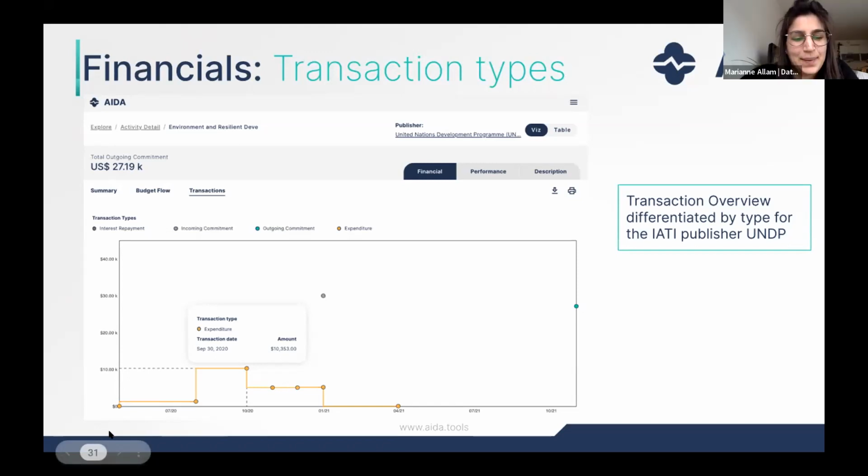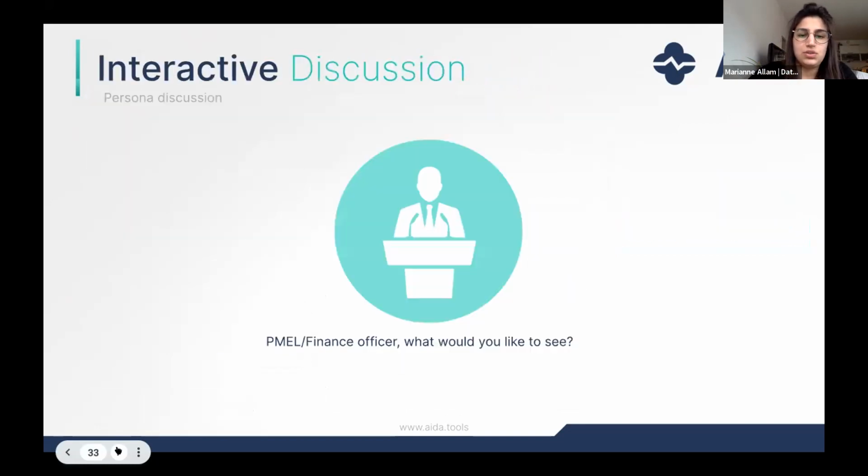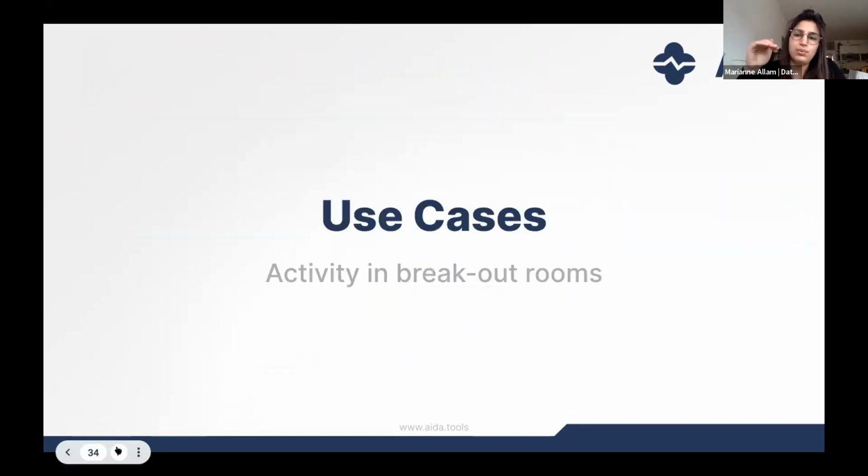Good to hear. Maybe we can come back to your comments right after we have this division of groups, because maybe you will be able to delve deeper into different types of data and to see how it is used on AIDA, but I'll keep it in mind so we can come back to it later on.